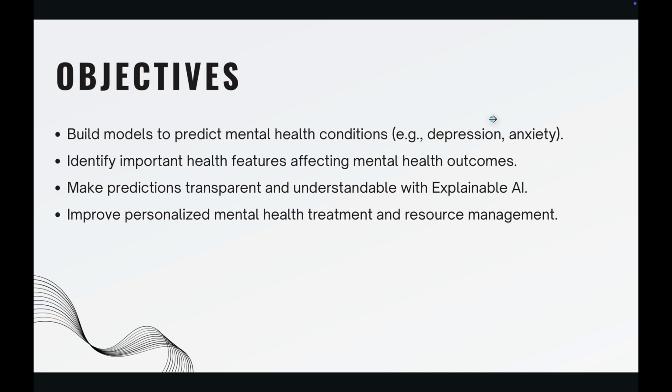Now comes the objective part. The objectives of integrating XAI into mental health care are clear. Firstly, to predict conditions like depression and anxiety with accuracy, to identify key health features affecting mental well-being, and most importantly, to make predictions understandable for both doctors and patients. Our findings reveal significant improvements in decision making and resource allocation when XAI is applied.